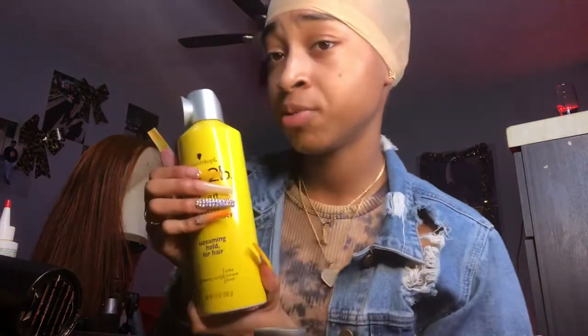Next, you get your Got2b and you spray around your hairline. Only your hairline. Please don't try to come all up here, babe. And you dry it with the blow dryer until it's completely dry, because it will lift up and then you're going to have your edges sticking out. This blow dryer is your best friend for this entire install.